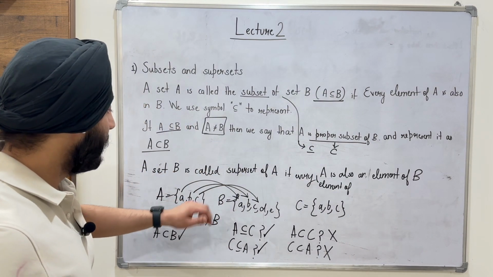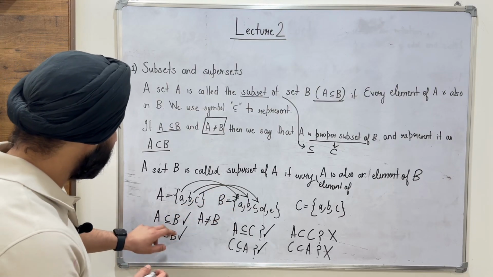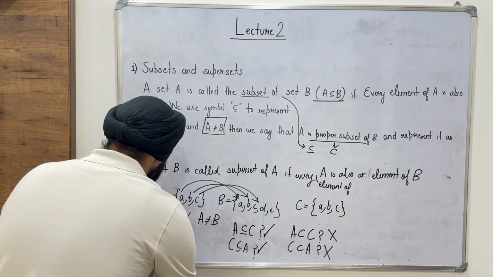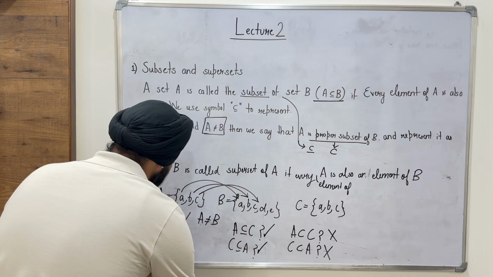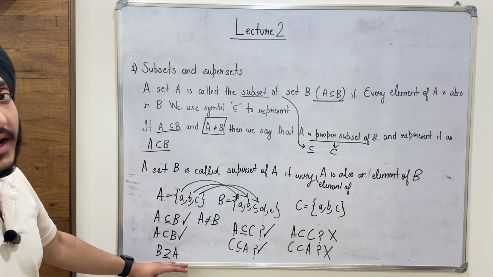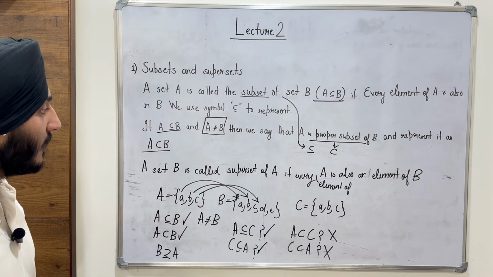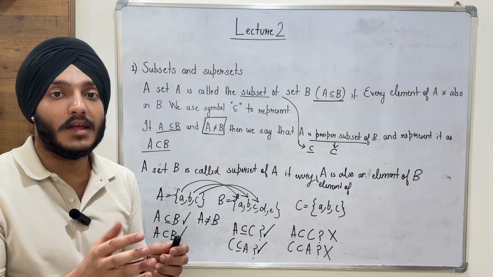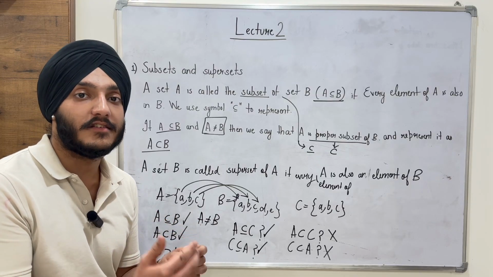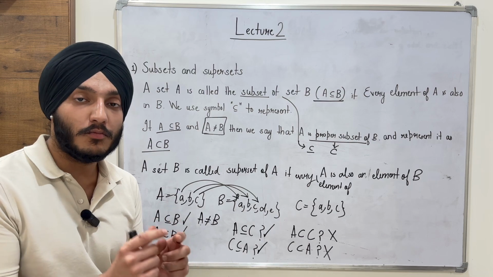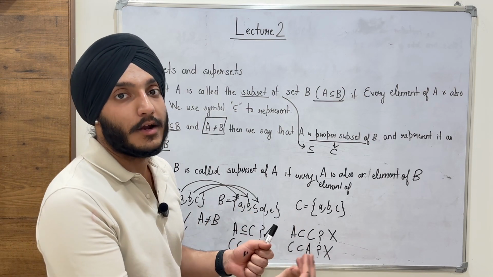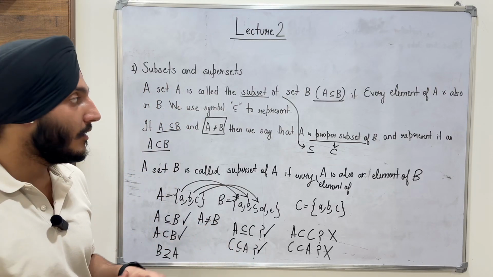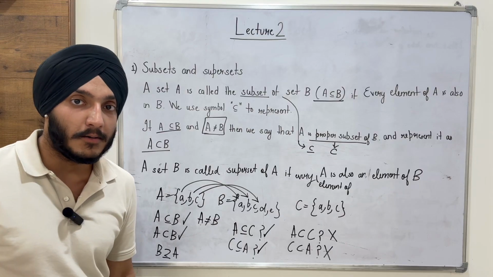So a very simple example would be over here, we can see that A is a subset of B and B would be a superset of A, right? That's the basic definition in this case. So it's just vice versa, and again proper superset would be the same thing with the difference that B would be a bigger set. So if B is the proper superset, then it has to have more elements as compared to the subset of it. I hope that makes the definition very clear, right? So let's move on to the next concept now.